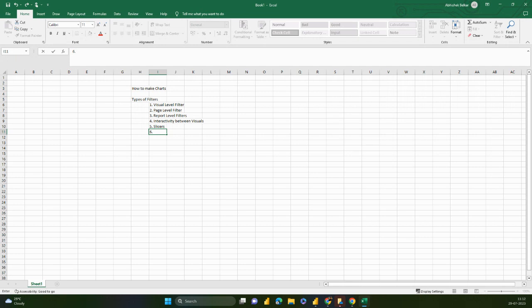This is called the ETL tool of Power BI: extract, transform, and load, where you can clean all the data. I'll explain that in tomorrow's session.